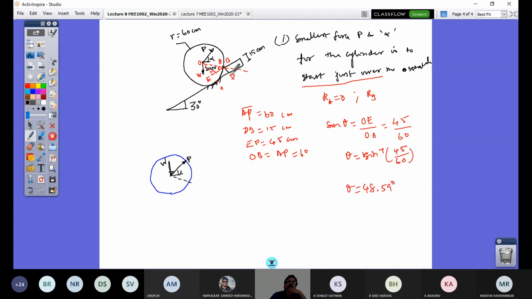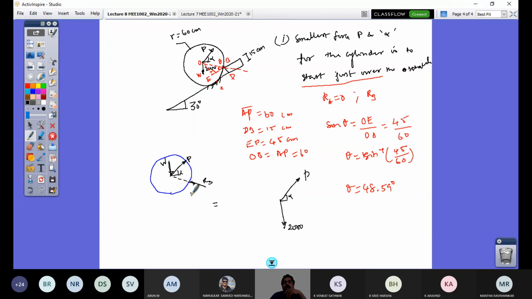What is my total angle? So this is my RB now. This free body diagram can be conveniently drawn as the last problem we discussed. Take W down, P in this fashion, and this is alpha, and W equals how much? 2000 given. This is P, and I have my RB.